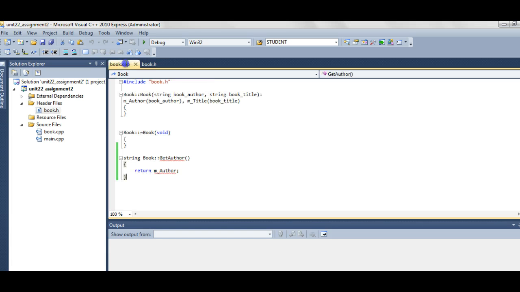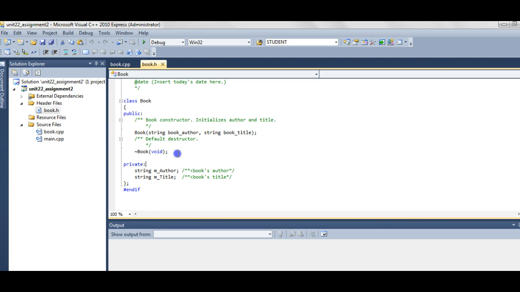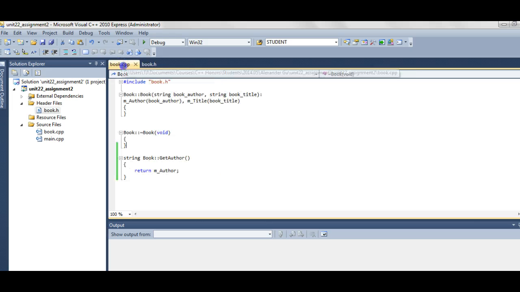add it as a, we need to put the function header right here. It's going to be a string. getAuthor. Doesn't have any inputs. Void. And boom. Okay. So now it's not giving us any weird error messages, but we still want to check and make sure it's doing what we want it to do.